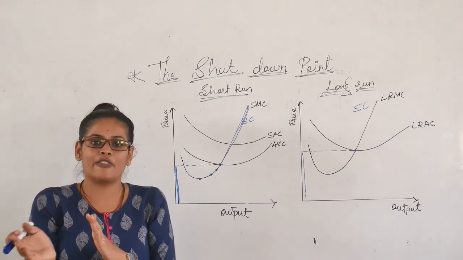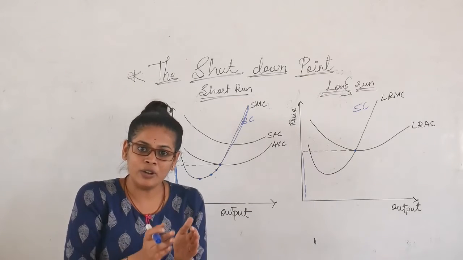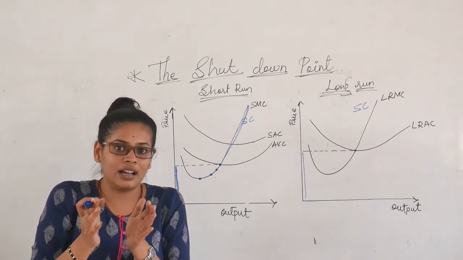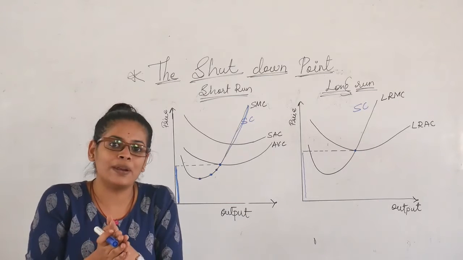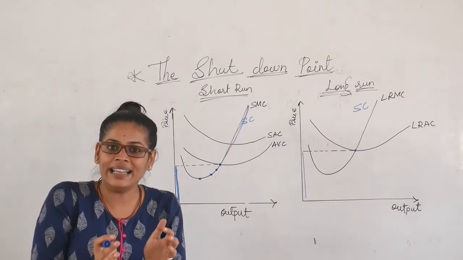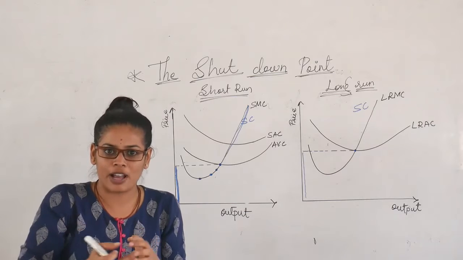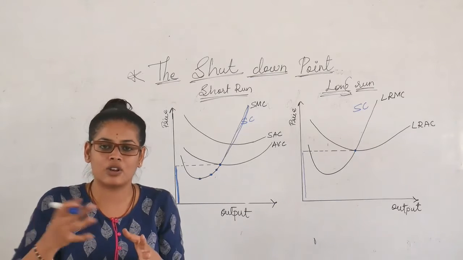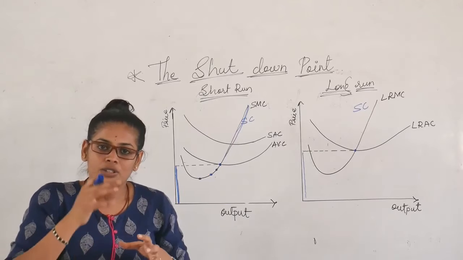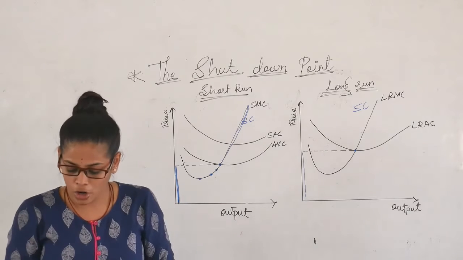And there is also another profit which we call the supernormal profit. So what is this supernormal profit? Something which is more than the normal profit, we call the supernormal profit. I have told you, right, a huge profit, right? So a company which is making huge profit is nothing but the supernormal profit, right? It's not just maintaining the profit to stand in the market, but also whatever changes they might have made in the production process, maybe the technology or maybe the input prices or maybe the raw materials, whatever they have involved in the production process. So with that, what the company is earning is a huge profit. That we call the supernormal profit.